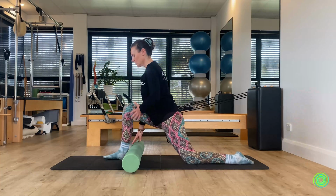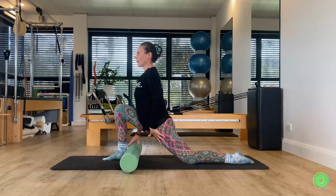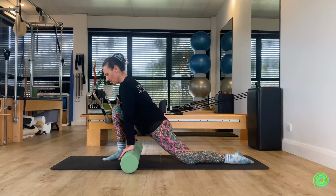So in this position, you've got a feeling of your knee traveling over towards your toes. The opening is happening down the front of your left thigh. So just feeling the stretch on the side, slightly different perhaps to the other side. And again, just being open to knowing that things can be different from one to the other.